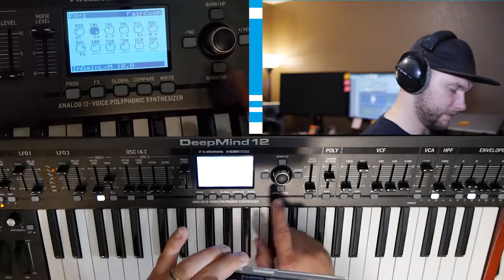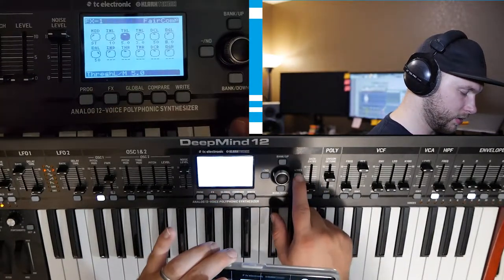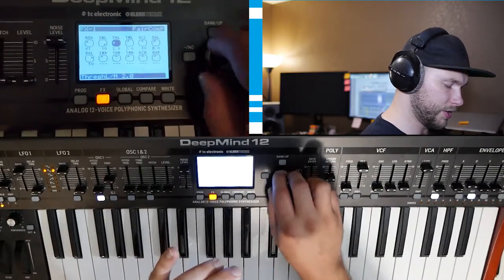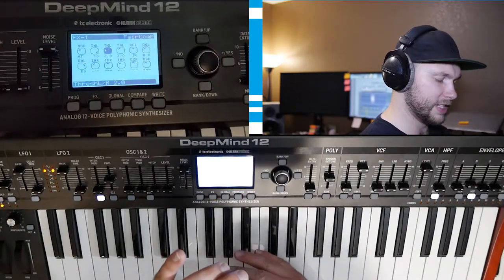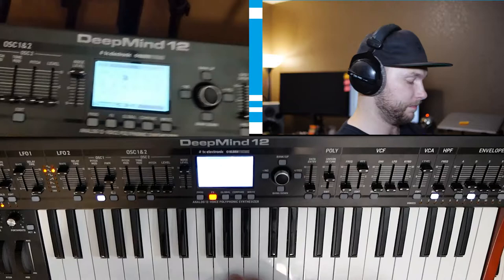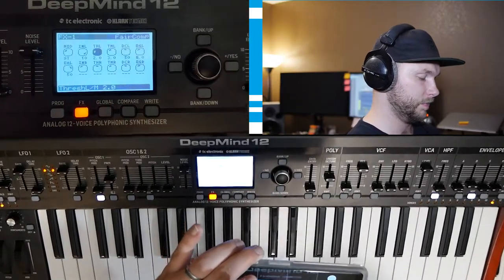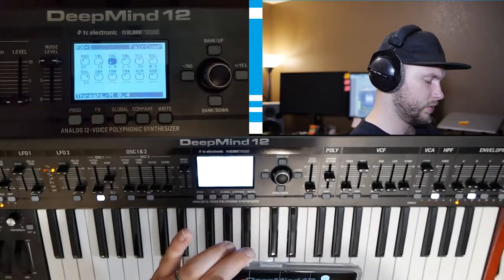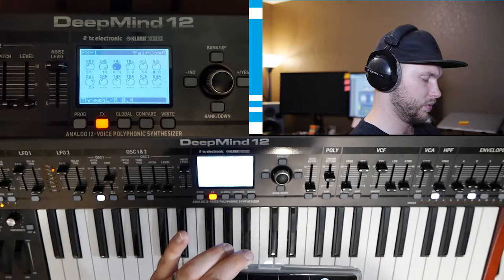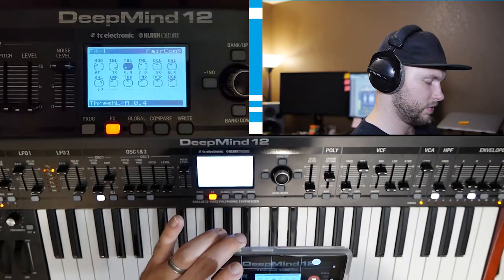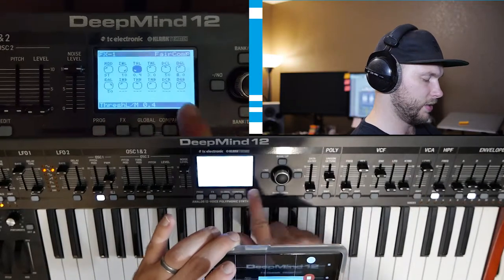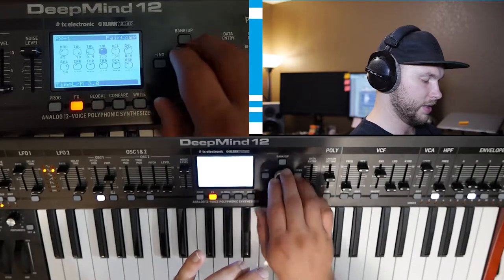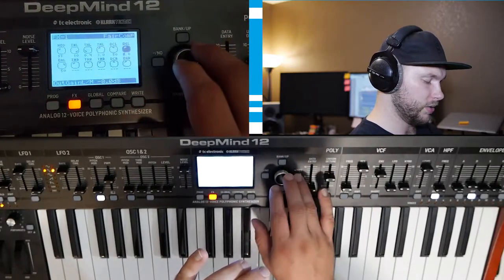So now what we want to do is go over to threshold and pull it down. The lower the threshold is, the lower the volume has to be before the compressor starts to crank the volume up. It's nice and thick, a little bit lower. Oof. Yeah, we want to crush this baby. So you want to dial that in however much you want it, but I am really digging this hard compressed sound. Leave it alone.